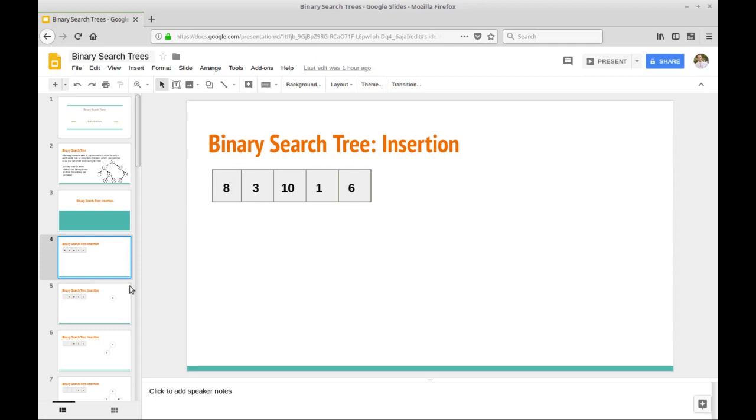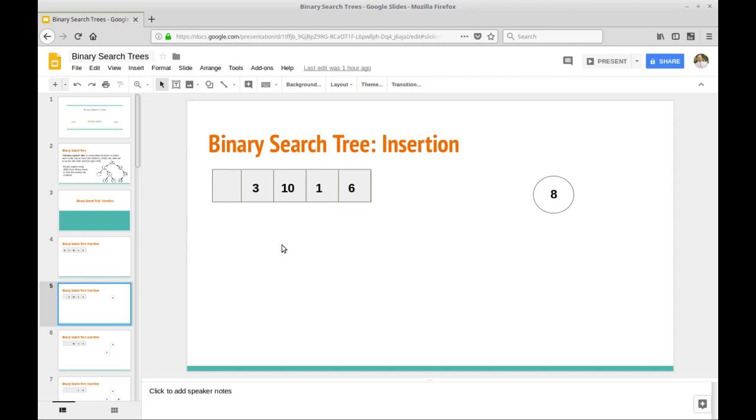We look at the first element, which is 8, and our tree right now is empty. There's no element in our tree. So this 8 is, by default, going to be the root of our tree. I'm going to denote that here by this circle, which is the root node of this tree. That's all we need to do in this case. So let's move on to the next element in the array that we're going to process, which is 3.